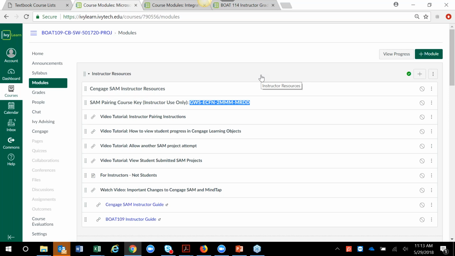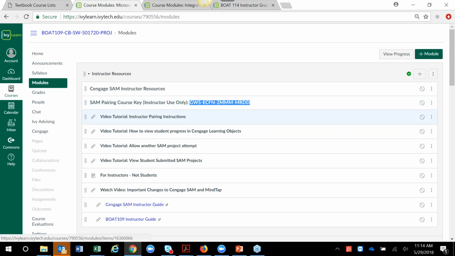So when you grab that pairing key, this pairing key is going to be unique to each course. So the pairing key for Boat 109 is totally different from the pairing key for Boat 114. So make sure you grab the appropriate pairing key if you're teaching multiple courses. So I'm going to go ahead and grab this pairing key.